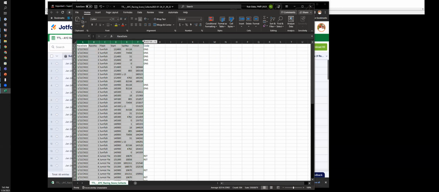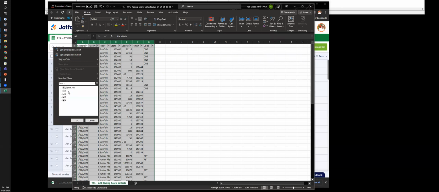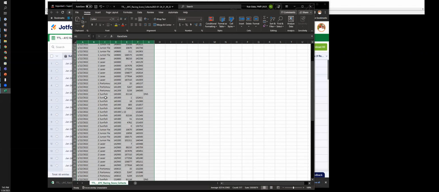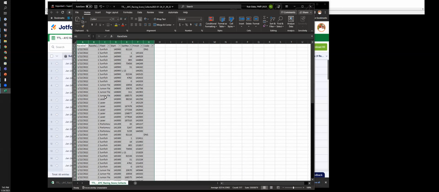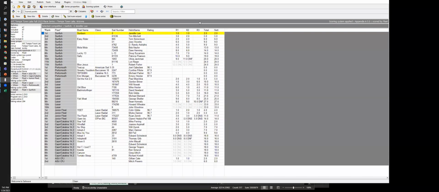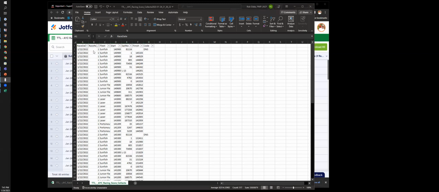And then the other thing we need to do is sort and filter by the race number. So smallest to largest. So now what you see is everybody had a race 1, some people had a race 2, some people had a race 3, so on and so forth. Now you come in here and we see that the series is on race number 3. So that means race number 1 on Sunday was actually race number 4 for the series. So now we go, okay, so 1 is 4.